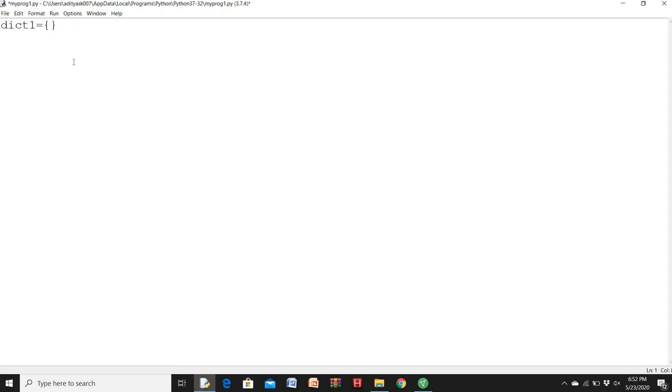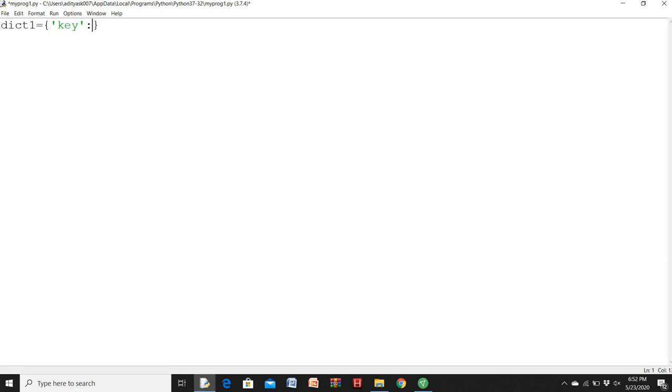How to initialize a dictionary is, you can initialize a dictionary with the help of curly brackets. For list it was square brackets, for your tuple you have round brackets, but for your dictionary you have curly braces. You need to use curly braces to initialize your dictionary. But what is the speciality about a dictionary is, in a dictionary the values are stored in key value pairs.